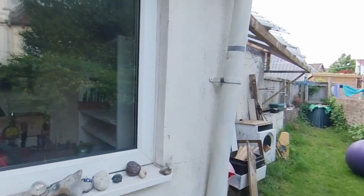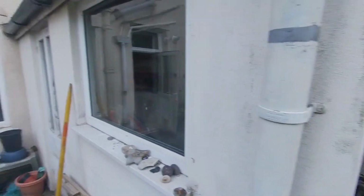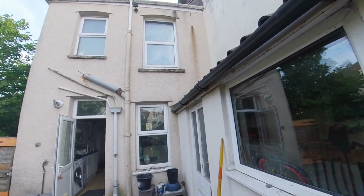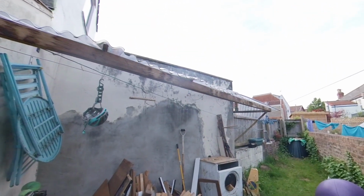Superb. So let's go around this house. Let's go at the back first. So this in here is my tiny workshop, which if I wanted to work on anything longer than about 2 feet long, I didn't have any space. And even though our house is quite big, or it looks big at the front, it's actually quite small at the back. And the garden gets very small running back.